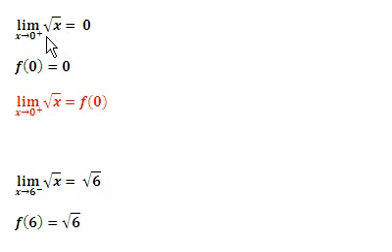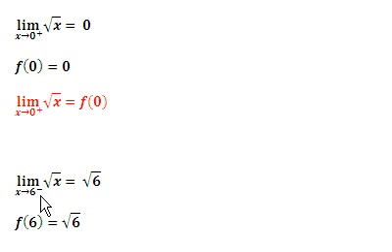Okay, so we're going to look at this one first. We're coming in from the right-hand side of our function square root of x, so I just do the direct substitution, plugging 0 directly in, and we get 0 out. And then we need to actually check this, so we do f of 0 and we get 0, and therefore, right, these are both equal. So that's good so far.